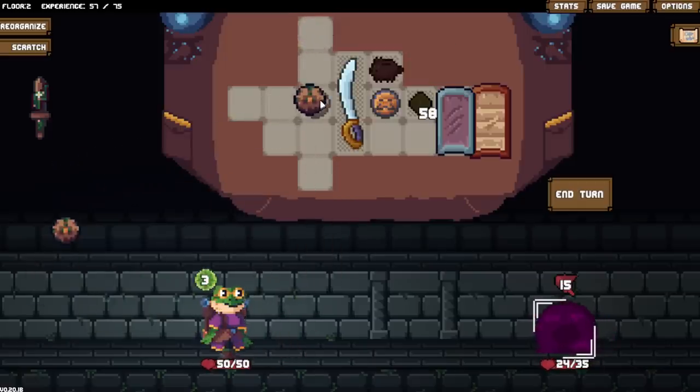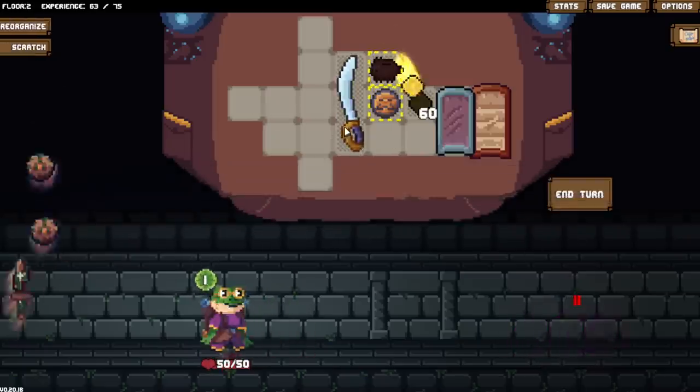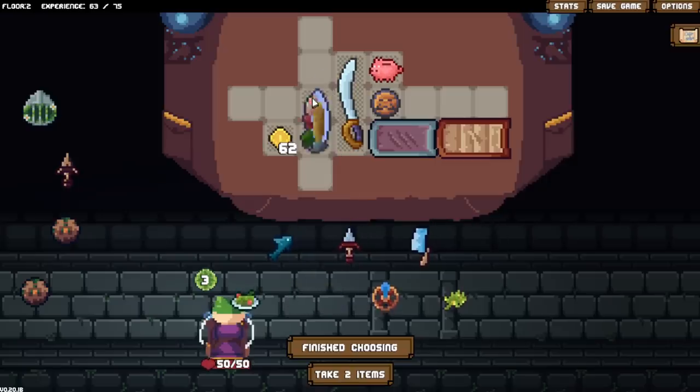15 damage incoming. Let's shield. Okay, we shielded everything. Very nice. Yeah, this shield is also not used. El Buckler is also not useful. Let's have these in this way so that the shivs in the middle will get through and do a bunch of damage. You can go here, for example. Yeah, like this line is the shiv line, this line is the shield line. Let's go here. I don't think I need anything else, honestly speaking.